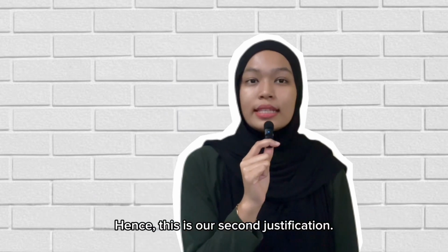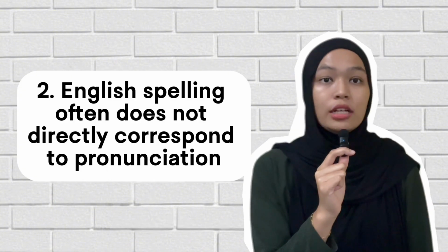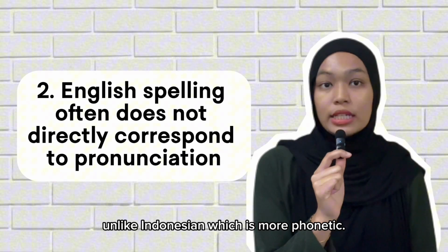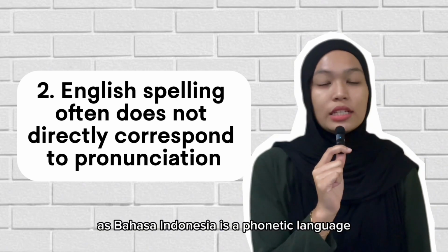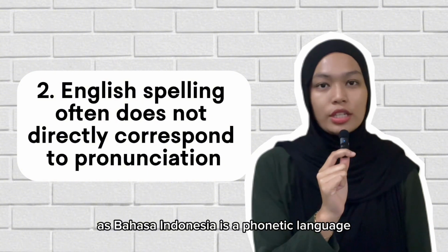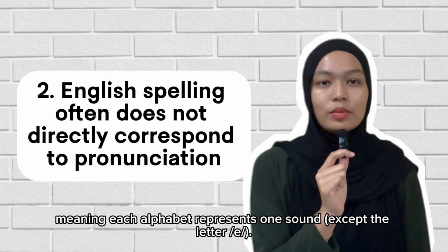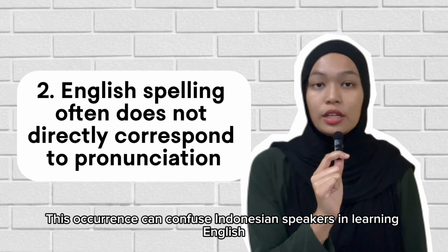Hence, this is our second justification. English spelling often does not directly correspond to pronunciation, unlike Indonesian, which is more phonetic. Indonesian pronunciation is consistent as Bahasa Indonesia is a phonetic language, meaning each alphabet represents one sound, except the letter E. This occurrence can confuse Indonesian speakers in learning English.